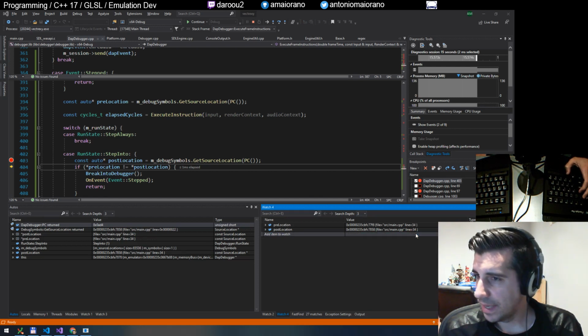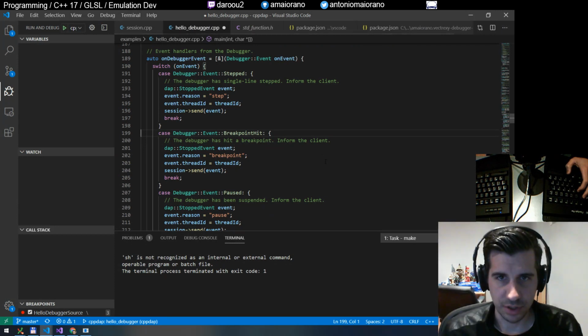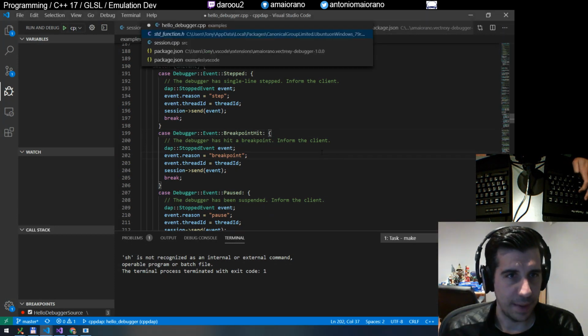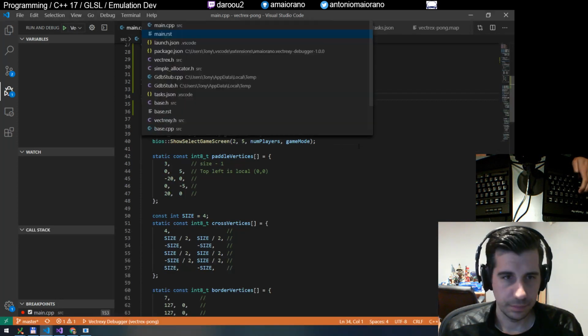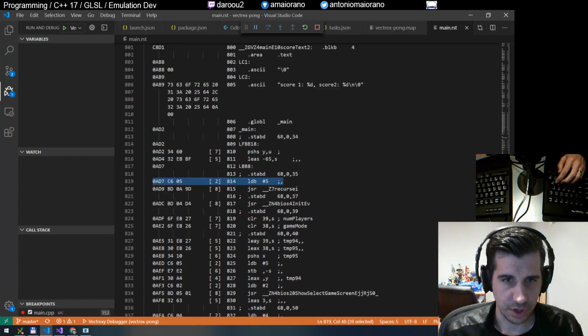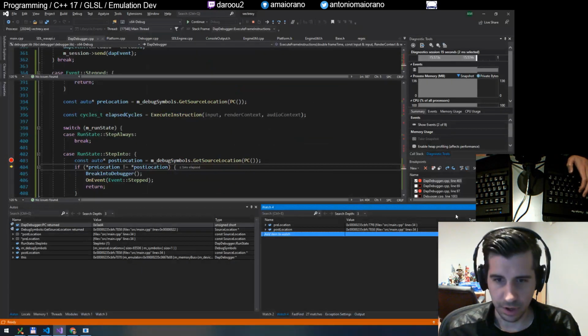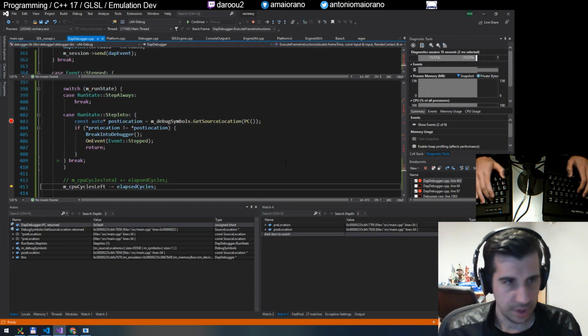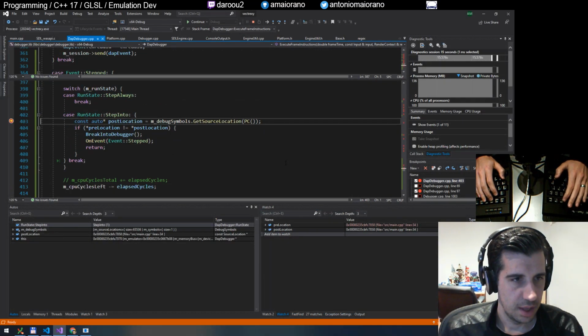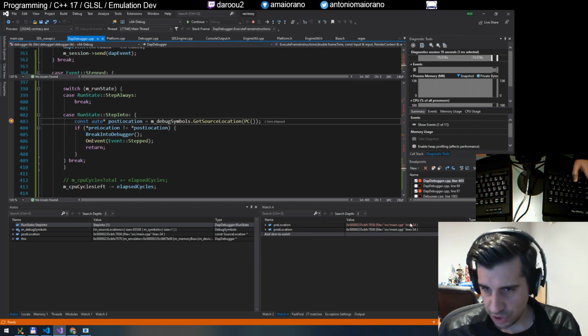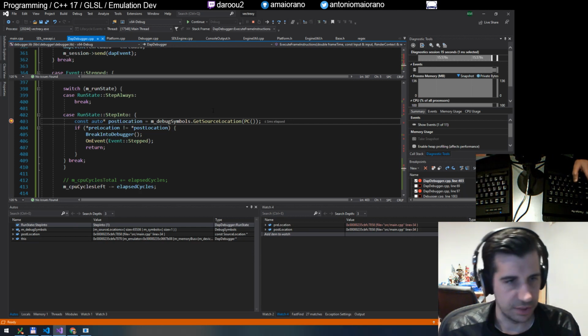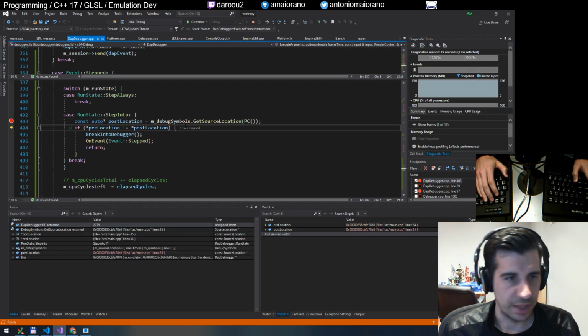Line 34, and that makes sense because there's actually two instructions at main that it has to execute. Right, as we saw, this is main. First instruction, second instruction. The third instruction, though, should be a brand new line, line 35, not line 34. So this is going to do nothing. And now here we are in the next one, and we still have line 34. Oh no, here. There we go, line 35.